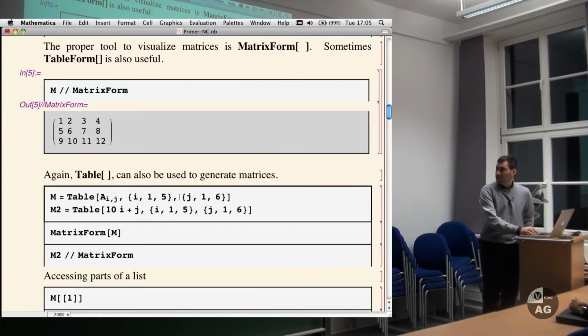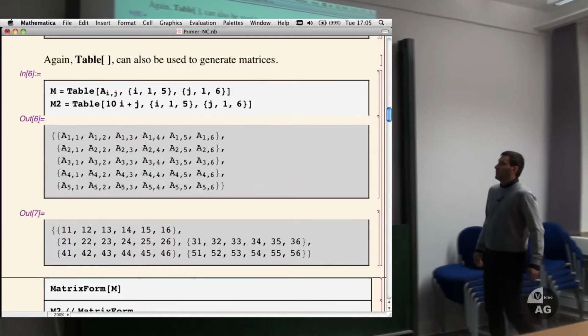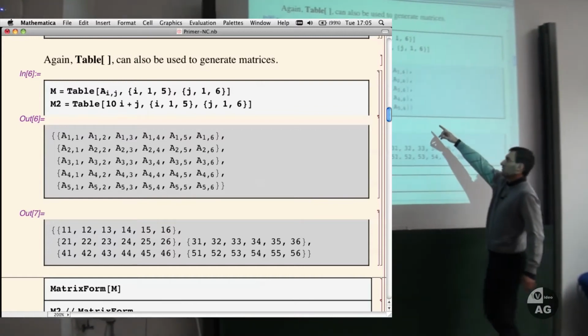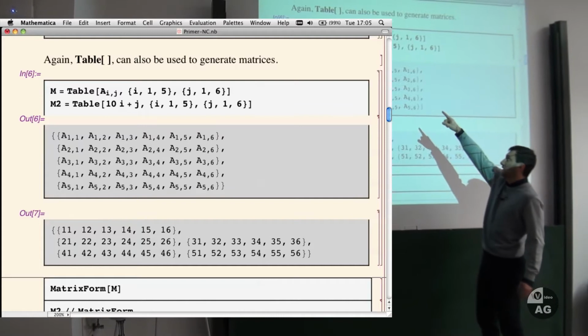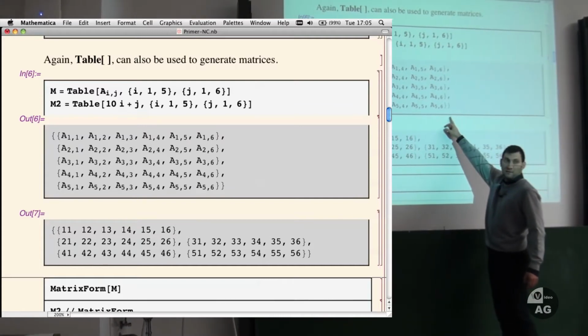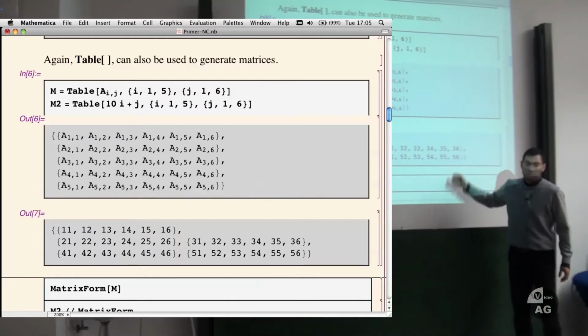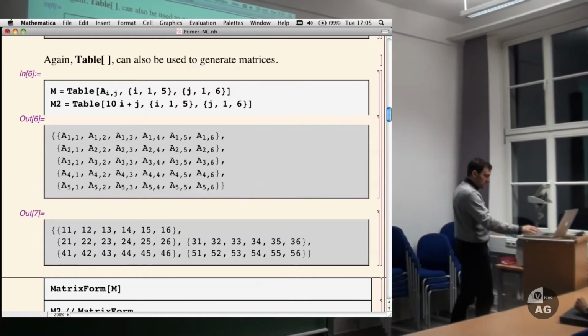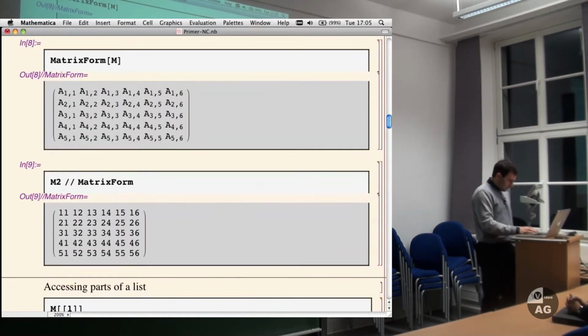All right, you can have, of course, symbolic matrices. Look at the contents of this one here. I put the subscripts i and j, and I let the subscripts run, and so I get a symbolic matrix. This is a numeric matrix. Okay, this is the same part. Symbolic numbers. Okay.